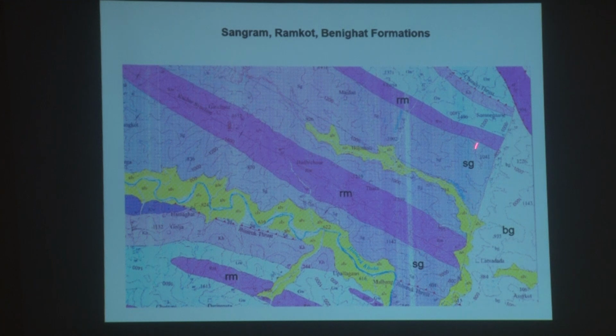Next one, please. This is the worst case. Here we see this Ramkot formation, Sangram formation, and many others, suddenly cut out by a vertical fault. The fault cuts not only these rocks, but all the thrusts also. There is one thrust here, and a thrust here, and suddenly we have Bengal slates in between. So it's clear that actually these Bengal slates are nothing but the Sangram slates. You see. These kinds of situations are complex.